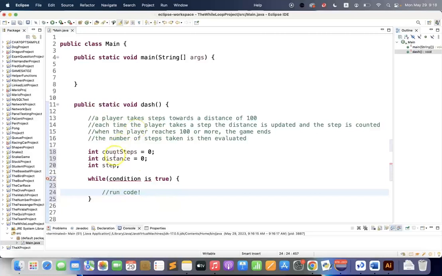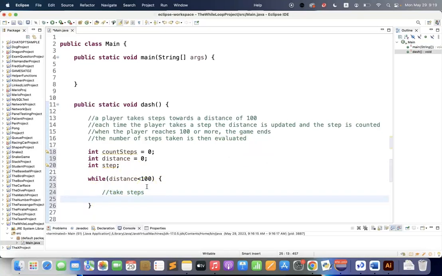Well, what we're saying is, while the distance covered is less than 100, we're going to take steps. So we start at 0 and we just start stepping. Step, step, step, step, step, step. And while the distance is less than 100, we keep doing it.